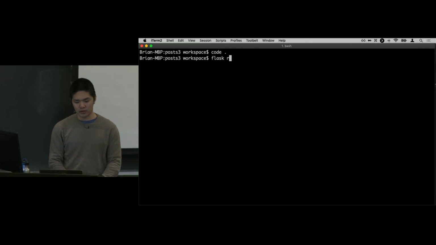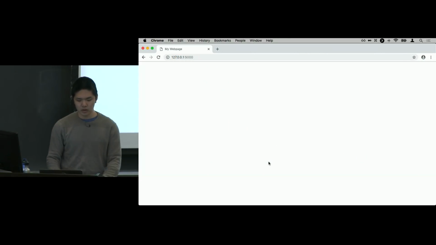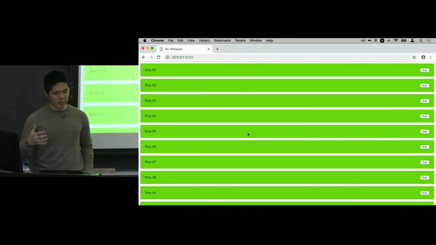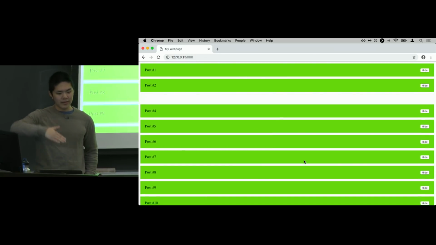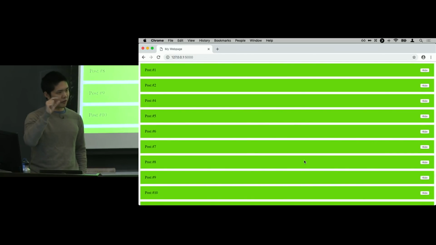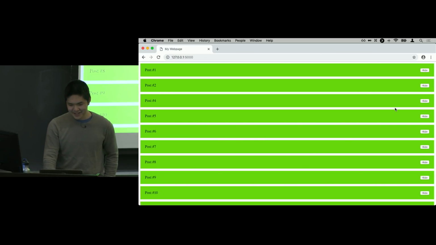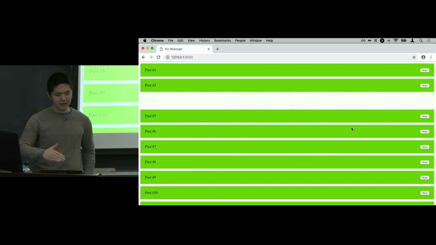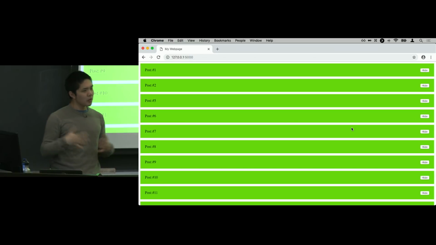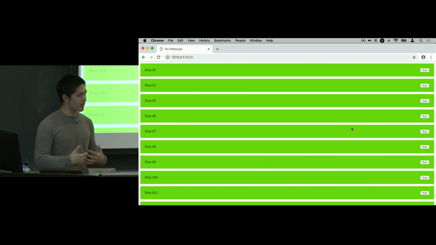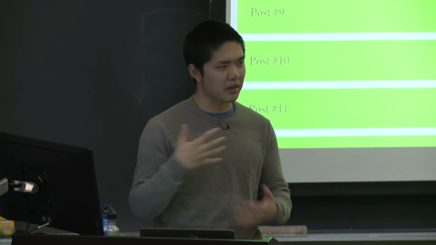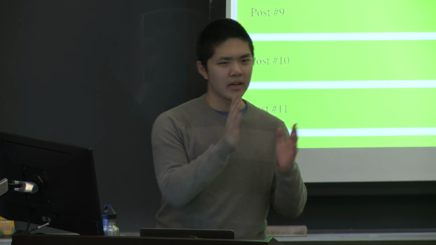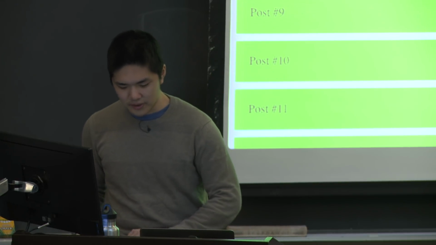And so if we say flask run now, open up this, we've got all of our posts. And if I want to hide post number 3, I click hide. It fades out, and then the next one slides in as the first size shrinks. Show you that again. Fades out, and then it shrinks. So using CSS animation, we're able to create these interactive, nicer, more aesthetically pleasing user interfaces just by taking advantage of these keyframes and deciding when things are going to start and stop and how things transition from one thing to the other.